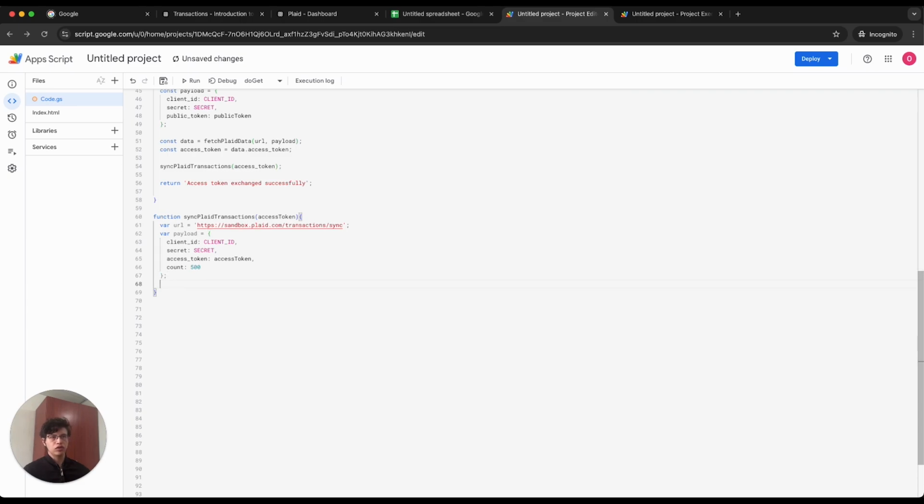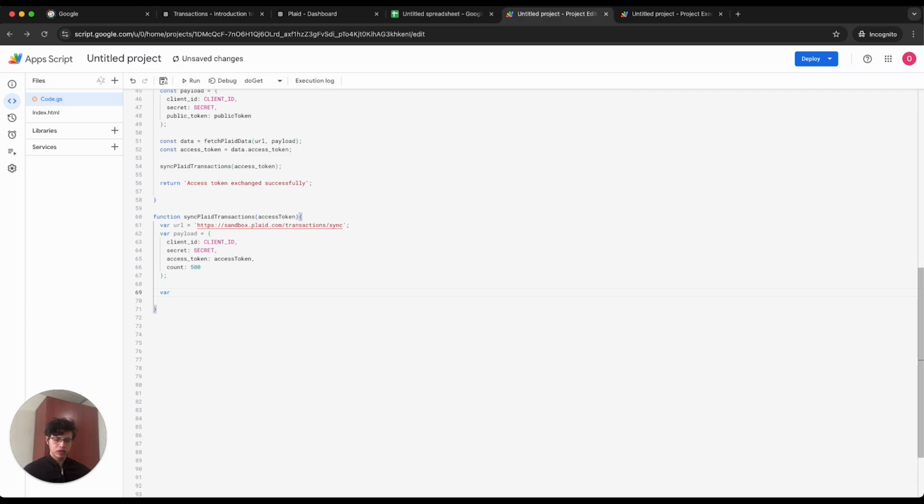You also need to keep in mind that you can use pagination here. For example, in the first call, you can bring 500, and then you use the next pagination, and you bring another 500. That's how it works. I can explain later how to do the pagination part. I'm not going to implement this function because this is just a tutorial, but I'm going to explain how to do it if you want to.